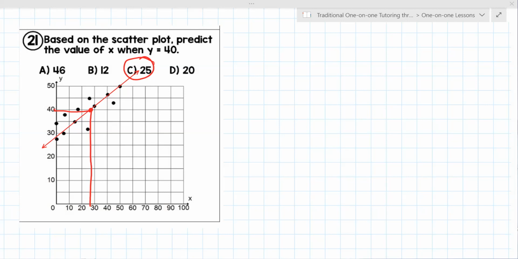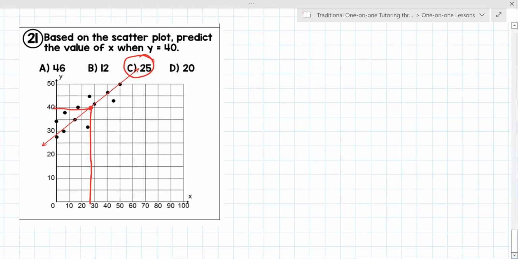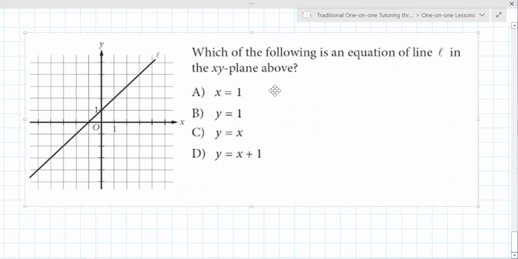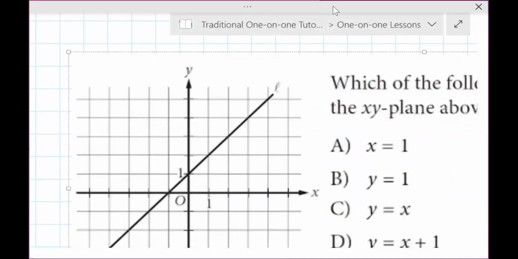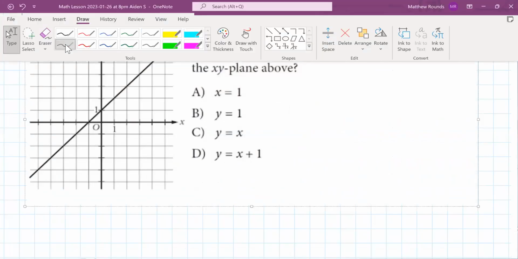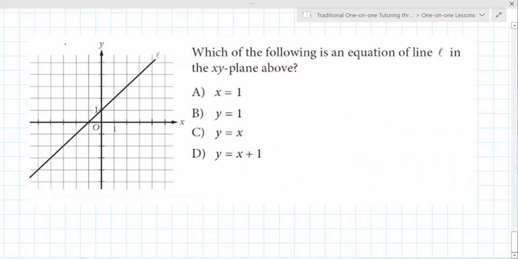Okay. So this is actually part of some of my SAT, ACT prep stuff, but we're just going to work on some problems here. It'll be good to see how you think through them. So here's a pretty basic, straightforward question. What they're asking for in this problem is for you, the student, to figure out the equation of the line. What is the equation of the line?